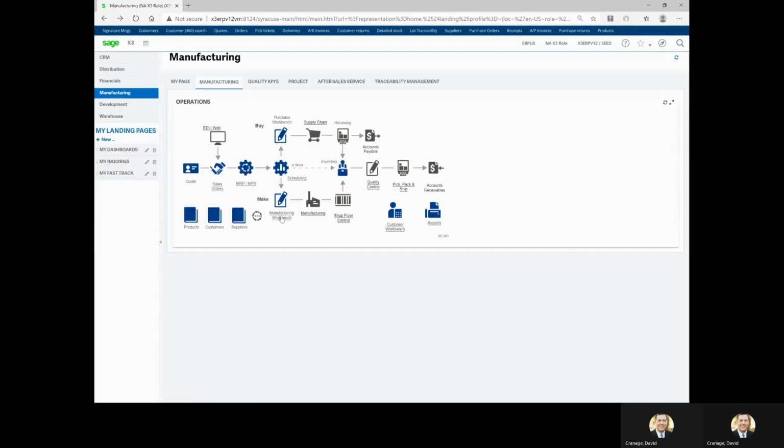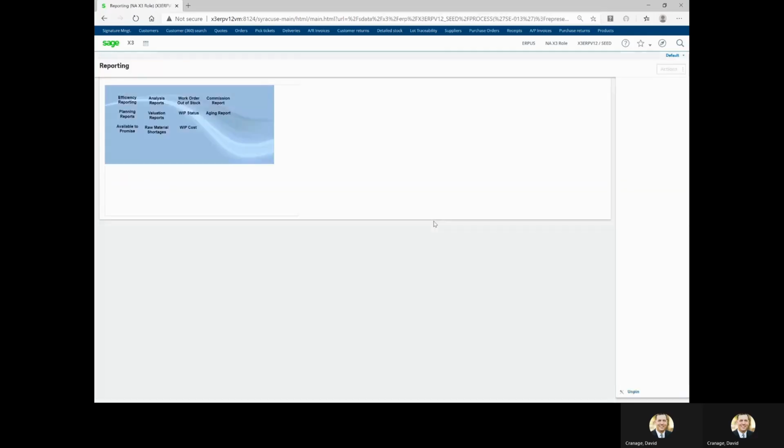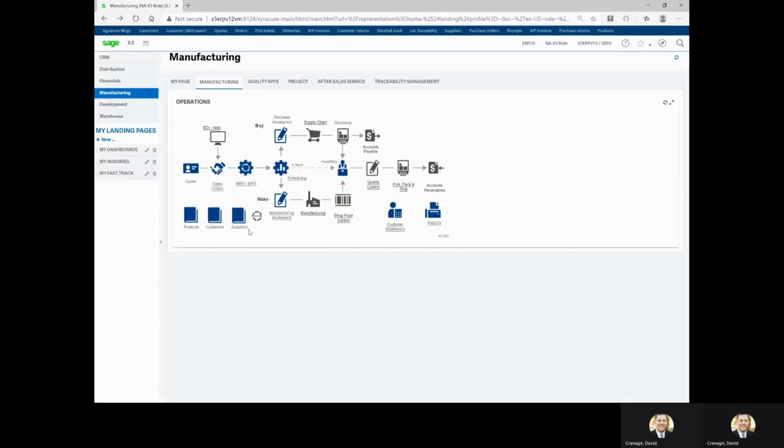If I hover over certain words, those also can be linked to key elements or functions within the system. And then I do also have the ability to drill to specific reports or a sub, if you will, visual process map that gives me access to other important pieces of information. So visual process maps can be used everywhere throughout the system to build those workflow business processes as needed.